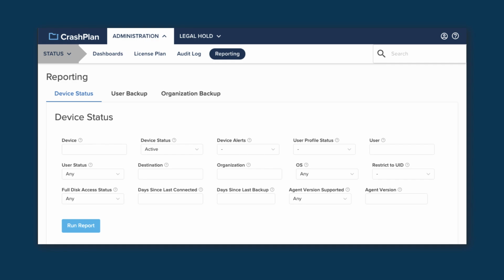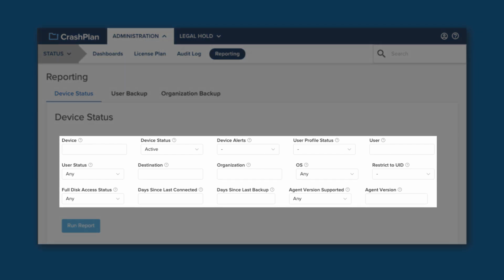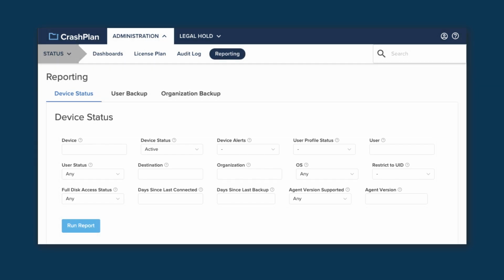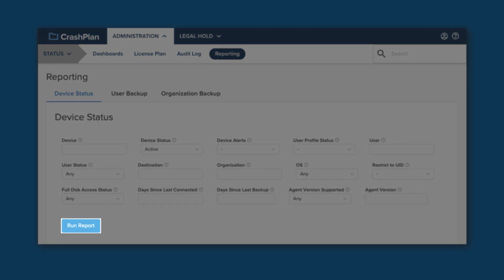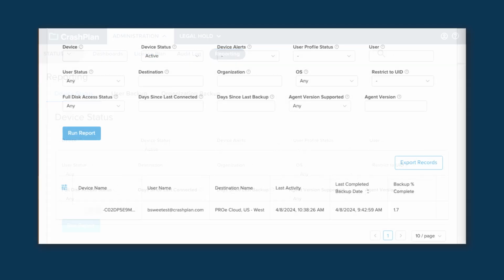Finally, as an admin, you can run a device backup report from the reporting section of the admin console. To limit the amount of data you receive, you may want to set some of the options for which devices it will show you information about. Once you've got your desired filters set, you'll click Run Report, and the matching devices will be shown at the bottom of the screen. The results here will provide all the information that is available in the emailed backup report, as well as many other aspects of the device's backup.